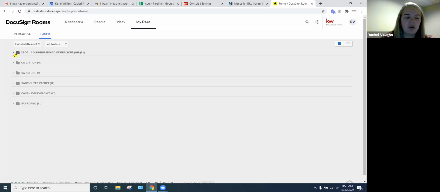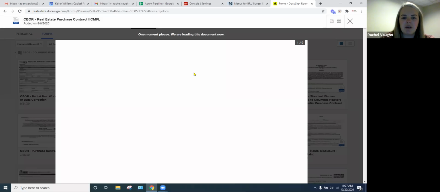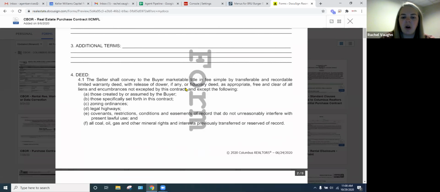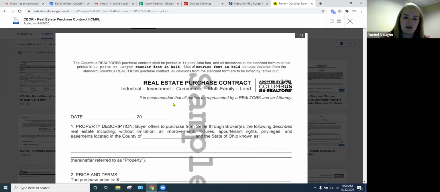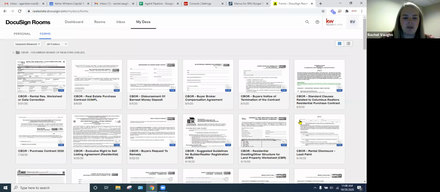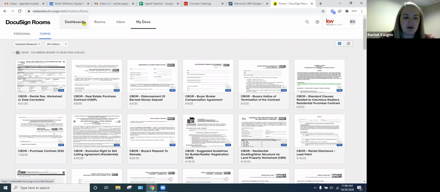Just so you know, when you click on these from here, if you can see them, you can look at them, but they will have the sample across the back. So if you are wanting to print any forms, say you have an elderly couple as your clients, and them physically signing it is a better option for you than doing it via email. If they're not really tech savvy, then you would want to still create that room and print them from there, because if you print them from here, you will have a sample in the background and you don't want that. But you can view all of the forms in there, and they're all in there for you, commercial and residential.